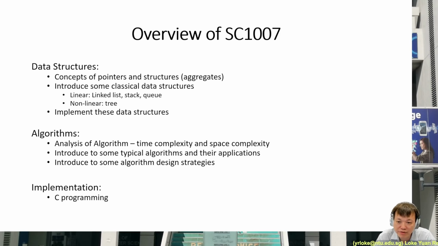Okay, the lab test, quiz and assignment all assess whether you really learned those things or not. So in the first part, we cover the concepts. Important ones are like the pointer. You will find that the pointer is the most important one in C programming, followed by the linked list, stack, queue, and tree, all this kind of data structure.